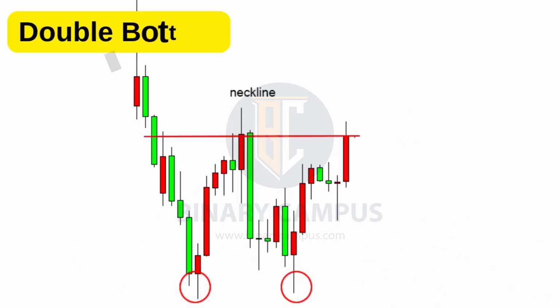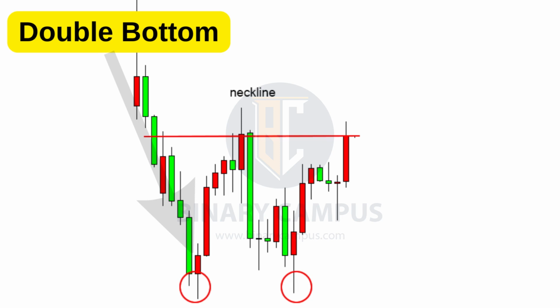Second one is double bottom. The double bottom is also a trend reversal formation, but this time we are looking to go long instead of short. These formations occur after extended downtrends when 2 valleys or bottoms have been formed. You can see from this chart that after the previous downtrend, the price formed 2 valleys because it wasn't able to go below a certain level. Notice how the second bottom wasn't able to significantly break the first bottom.